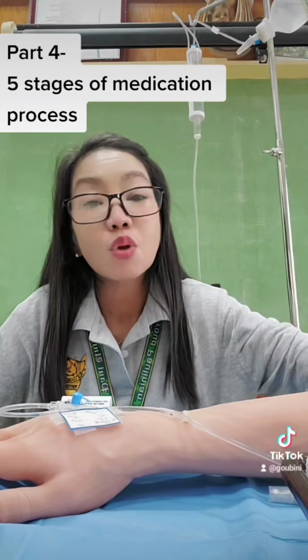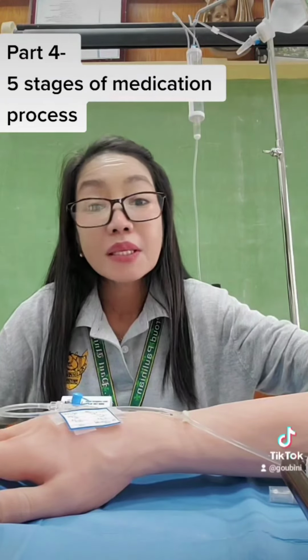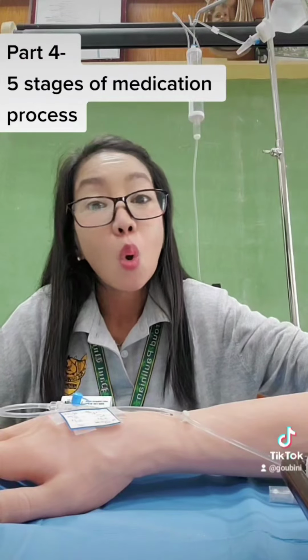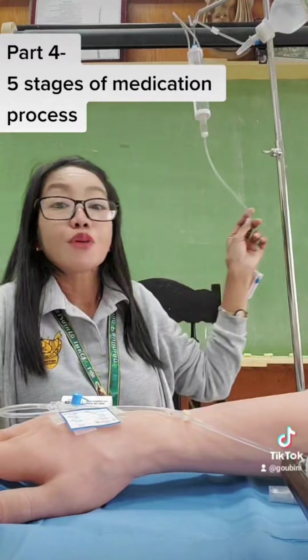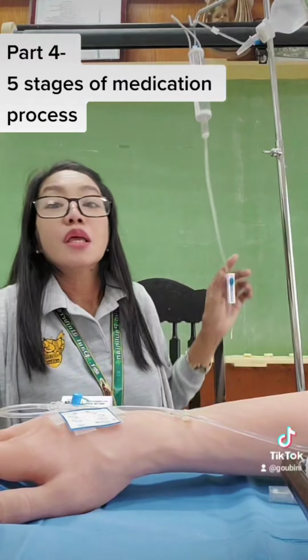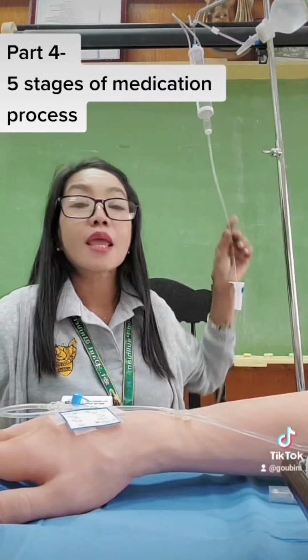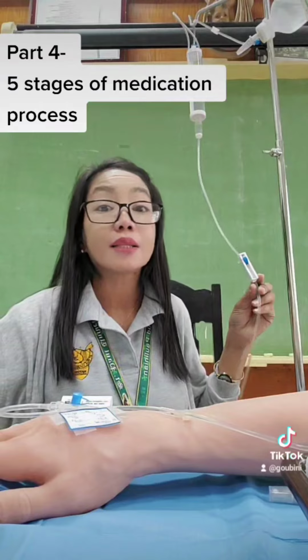This is also the time when you have to check: is the medication given at the right time, by the right route, and was it regulated at the right rate? For cefepime, for example, it is given via infusion, to run for 30 minutes. So we will calculate that later on.